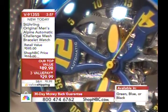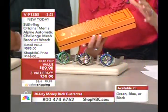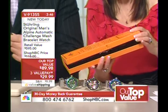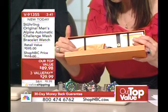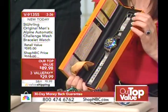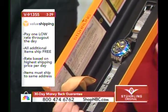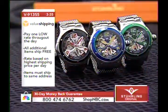We have about four minutes before the end of the hour. Let me show you the presentation box you're going to receive. You get a wonderful presentation from Sterling Watches — something you'll be proud to give or receive on Valentine's Day. Inside you'll find the instruction manual, the warranty, a polishing cloth, and of course your beautiful Our Top Value watch. Item number 91335. Quantities for today's Our Top Value are nearly half sold out, so place your order early. Colors are going quickly. Let's go to the phones.